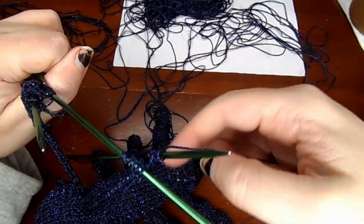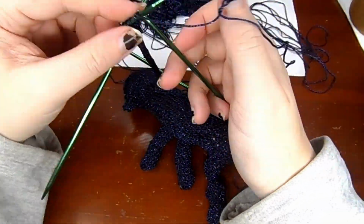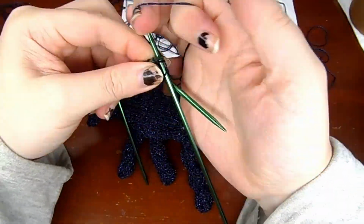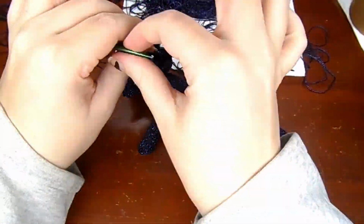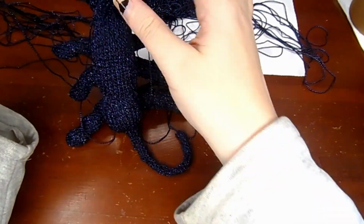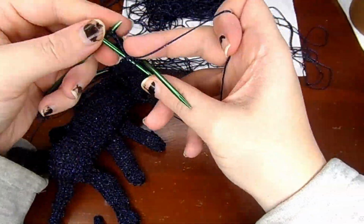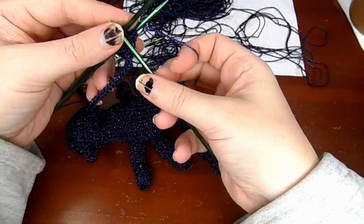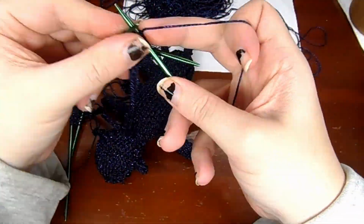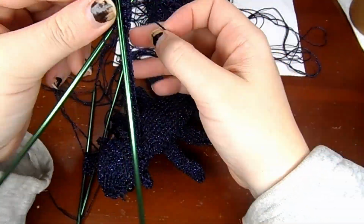But yep, making that little diamond at the end of each tentacle. That was about where I gave up and started just working them one at a time, because it wasn't that hard to keep track of what I was doing.